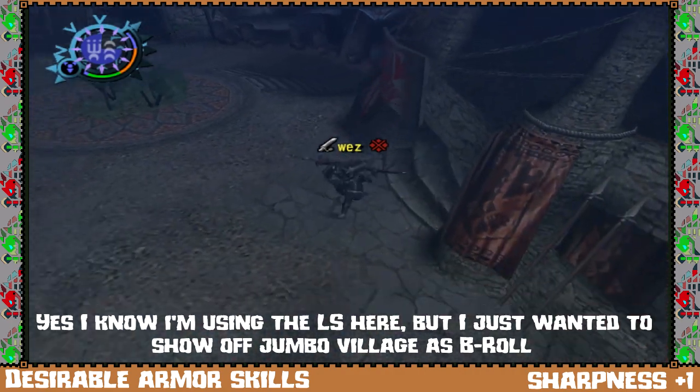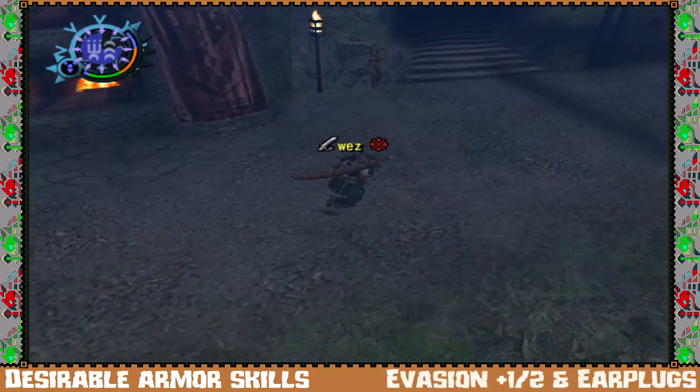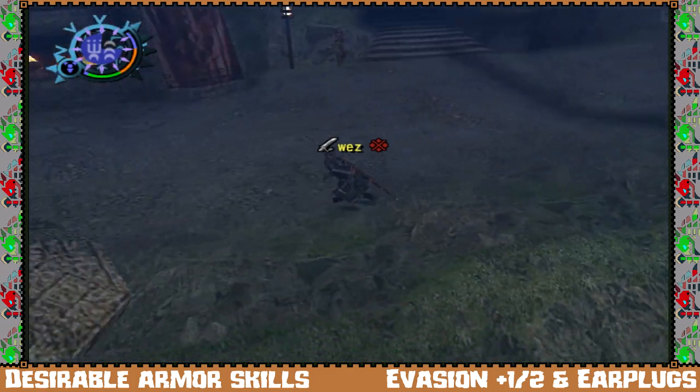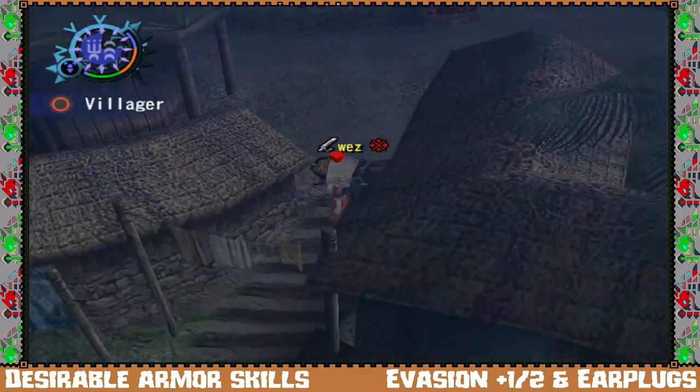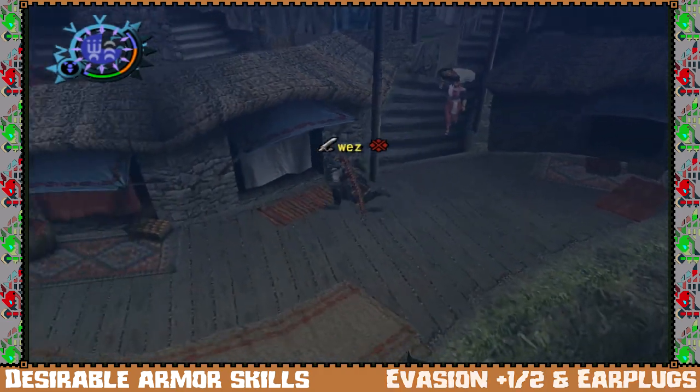Sharpness +1. You know the drill. If it's a melee weapon, you can't go wrong with sharpness. Evasion and earplugs. Quality of life scale for the hunting horn. Getting stunned or hit during a recital will stop the song right there, and the hunter would need a restart in order to get their intended buffs.